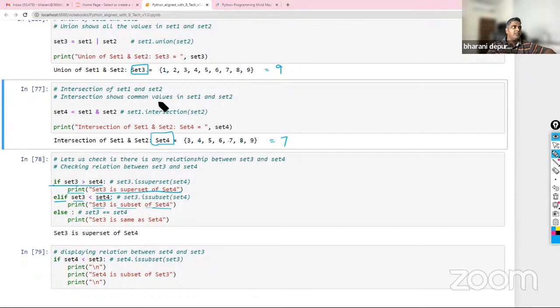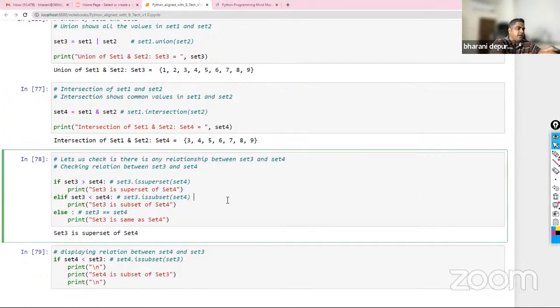So either set 3 will have more elements than set 4, or set 4 will have more elements than set 3, or both will be equal. If set 3 is greater than set 4, you print this. Else if set 3 is less than set 4, print that set 3 is subset of set 4. Else print set 3 is same as set 4. These are the 3 conditions which exist.